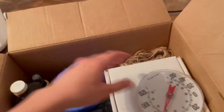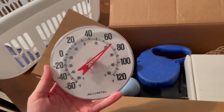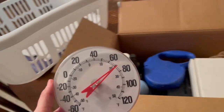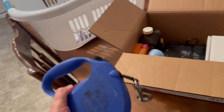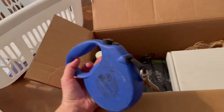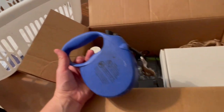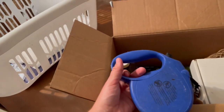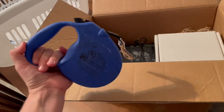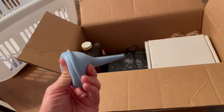Here's a thermometer — any type will work. This is so I know how warm the puppies are under the heat lamp; I don't want it too hot or too cold. I also have a leash. Our dogs don't go on leashes very often, but this is one time they do. It's to take her out in between puppies if she needs to go to the bathroom, or walking around can help keep labor moving. I keep her leashed so she doesn't wander too far.